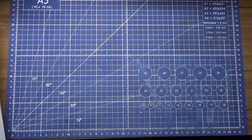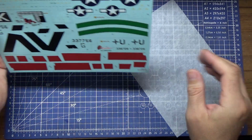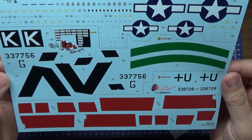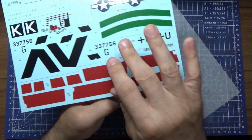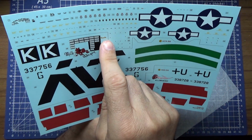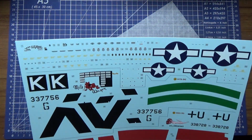Right, let's get on to the plastic. Oh no, we'll do the decals, the decals, stencils. Here we go. And we've got, it's the milk wagon one. We've got a separation line there. So you've got your normal top there, that'll be on them all. That was that black and white photo.